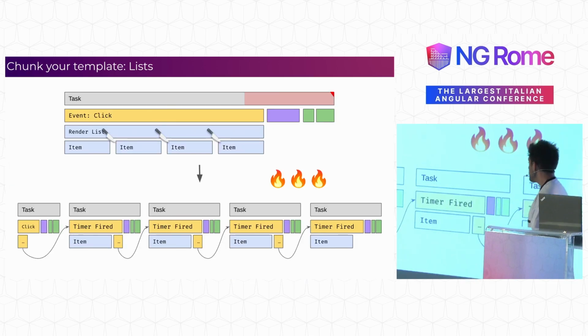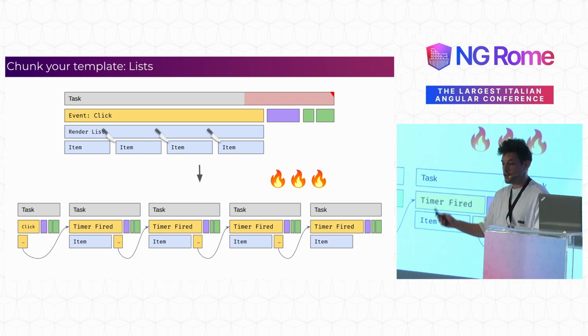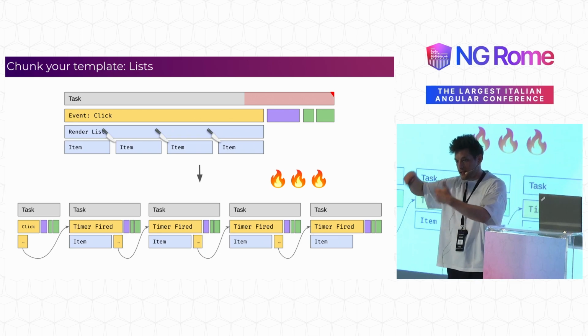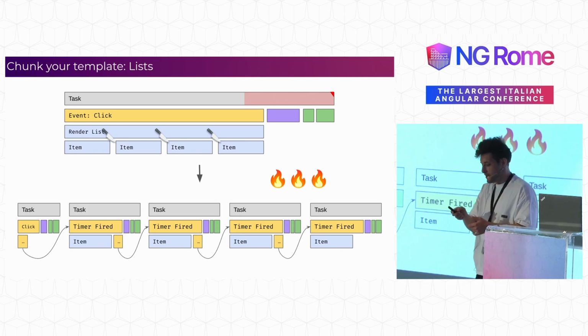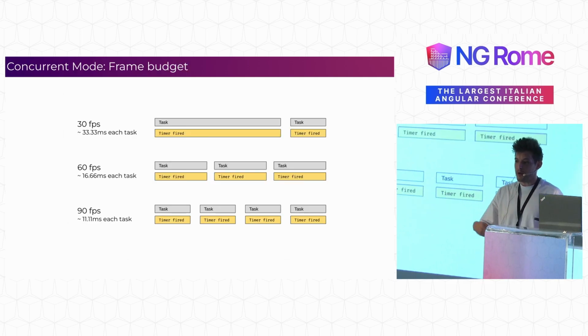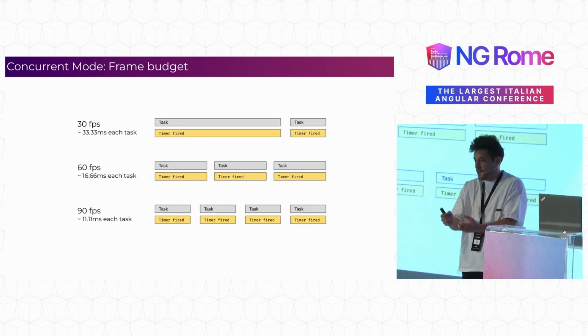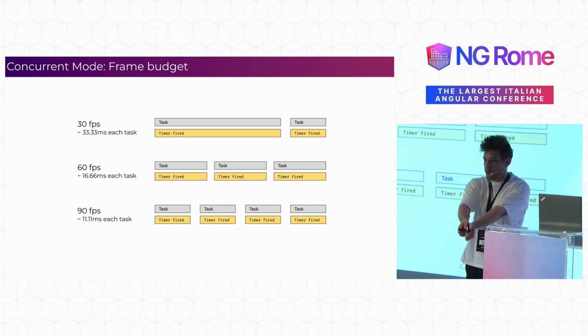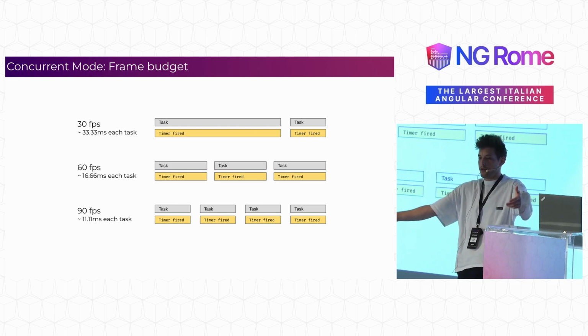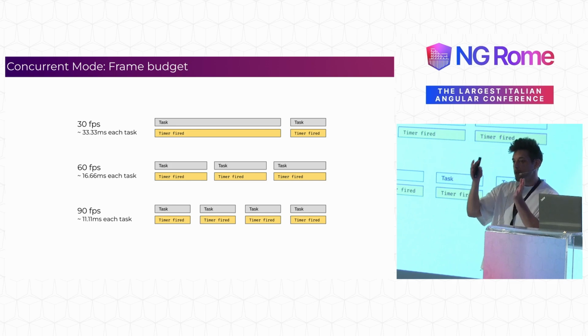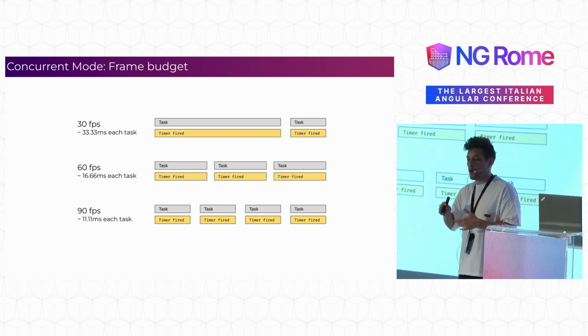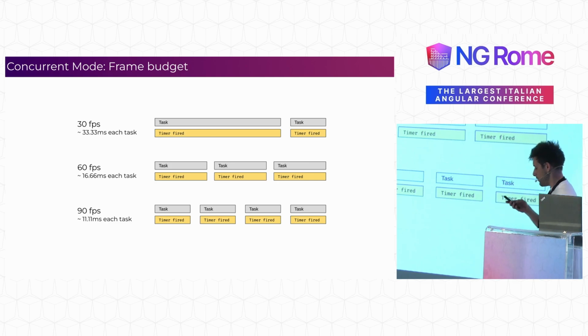And this will do exactly what I told you before. So it will chunk the items, which would be a long task before, and render them bit by bit. But of course, it's not super dumb and would just take each view and create a new chunk out of it, because this would create way too much overhead. Instead, you have a configuration for it, like how big should be the pieces of work you execute bit by bit. So the default configuration would be the configuration in the middle.